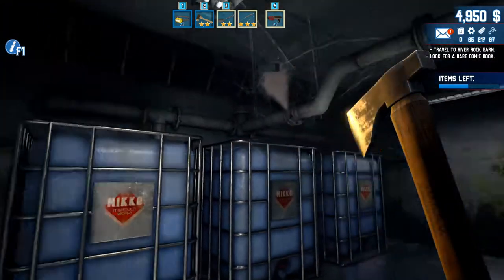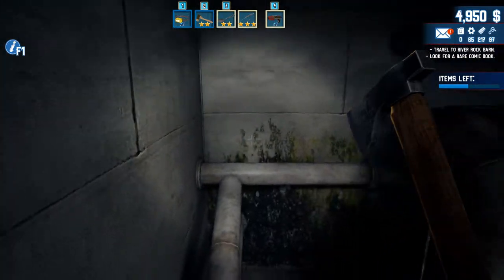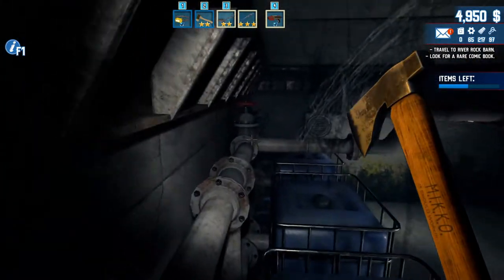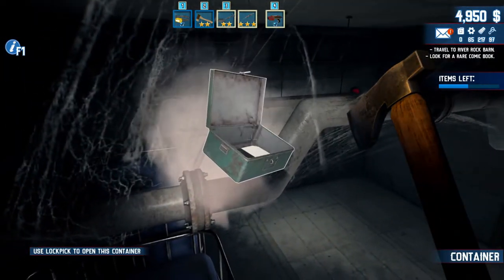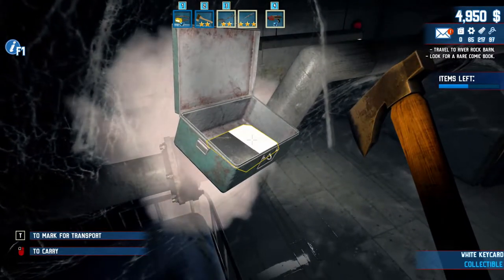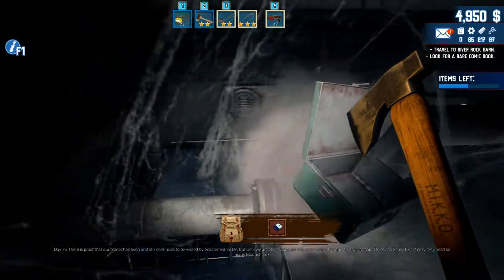Okay, I'm back. I think I found something. I think it's up there. So I got up on these. I got up here. I can open this lockbox. Day 75. Okay. There is. I thought it said I needed a lockpick.